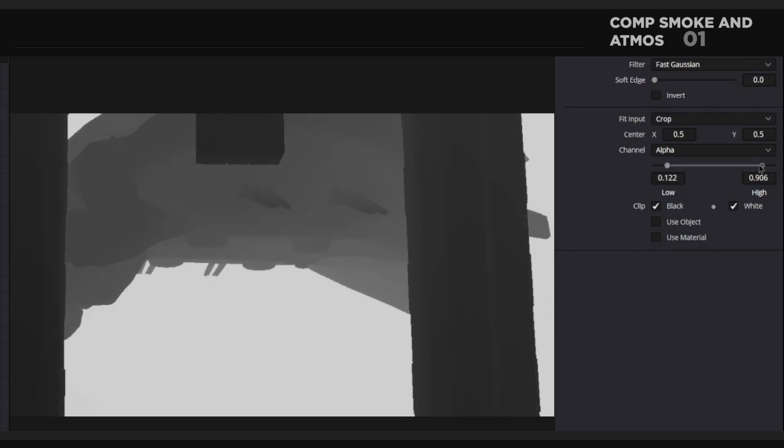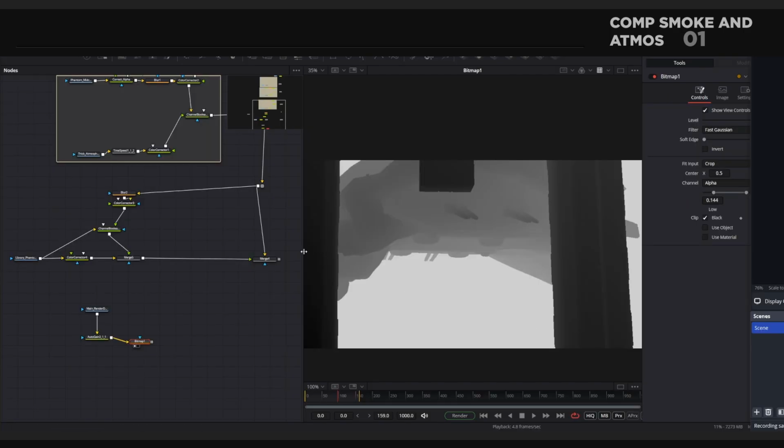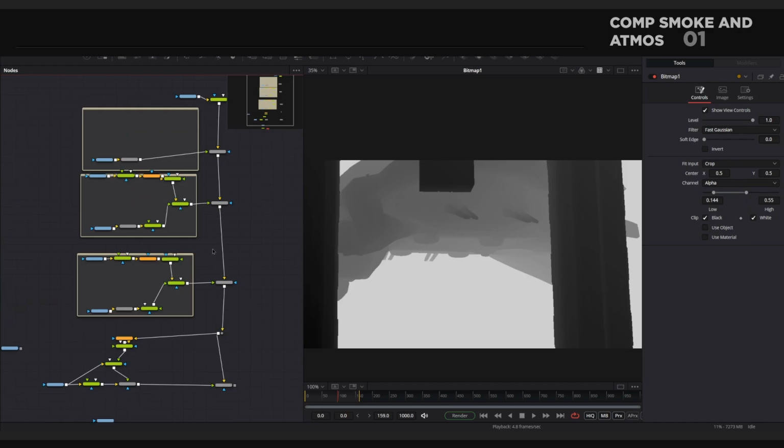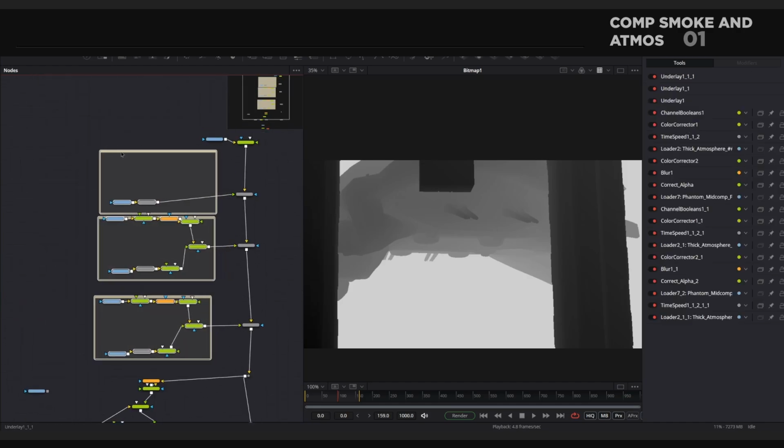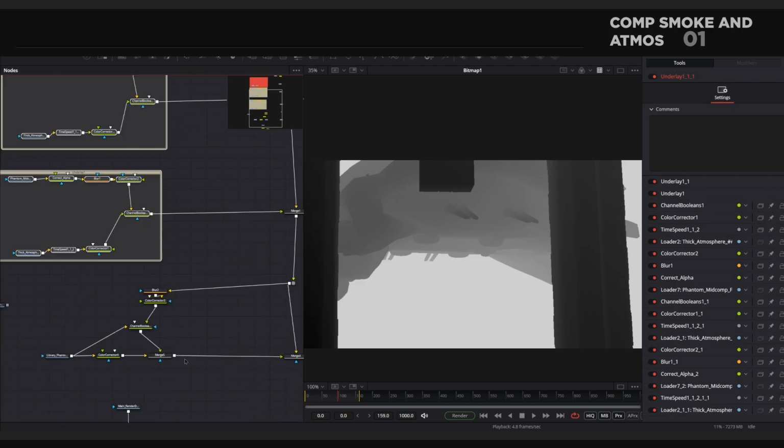So I can really determine on which areas the snow is going to be visible and what not. So in this case, I don't want the snow to be too visible in front of the pillars and a little bit more visible behind the pillars. So I can try and sort of control a map this way. All right, so we have our depth pass correctly set up, and now we want to use it to be able to cut out pieces of our atmosphere to have our scene blend in with the 3D just a little bit better. So in order to do that, let's just go ahead and take all of those elements here.